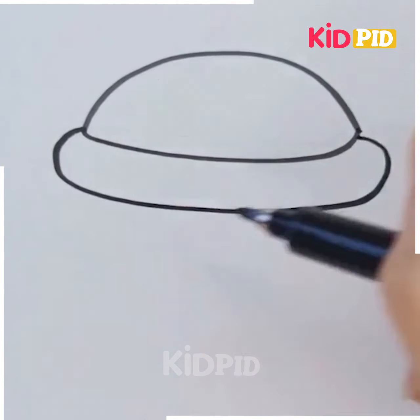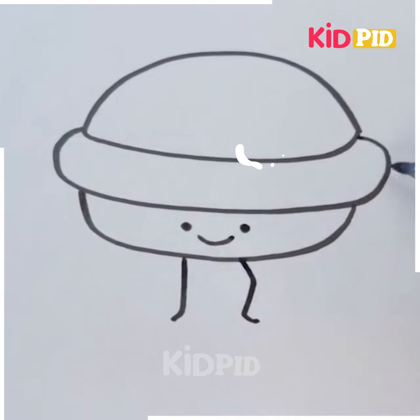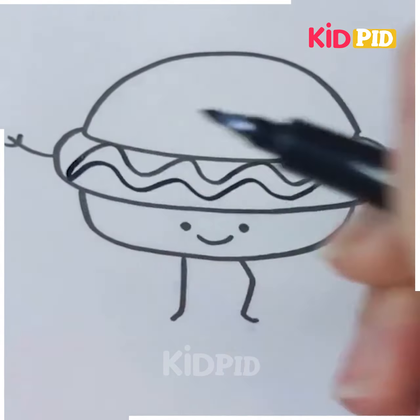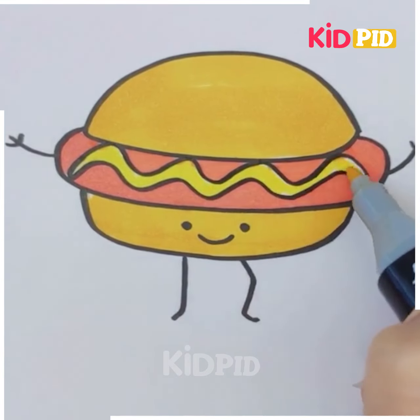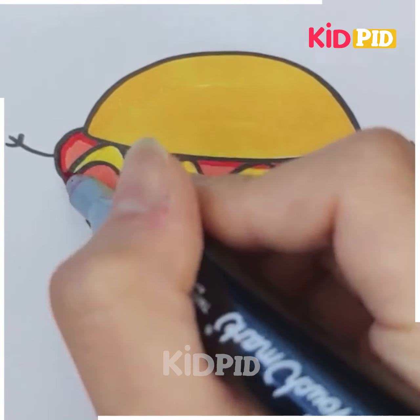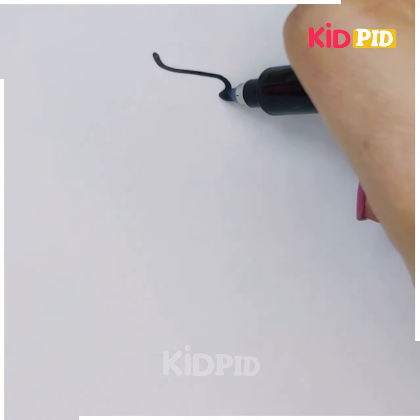This is also a food item. What is this? This is a burger. Wow. We can draw a smiling face and 2 legs and 2 hands for the burger. So this is very cute, and we can give yellow color to the burger's main body, and then we can add red color. So this is a hot chili sauce and cheese in the center of the burger. Do you like that? Very yummy and spicy.